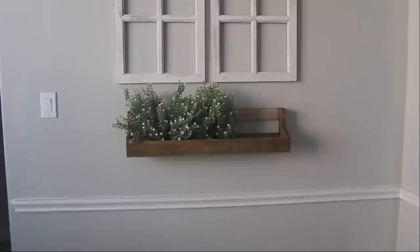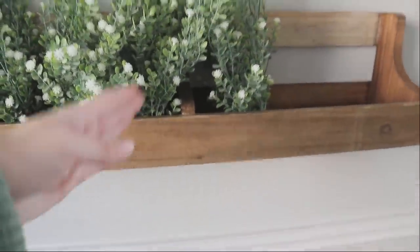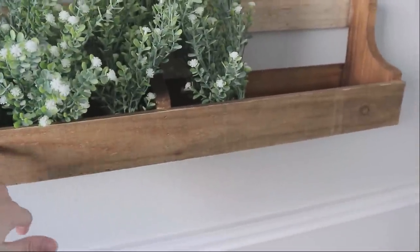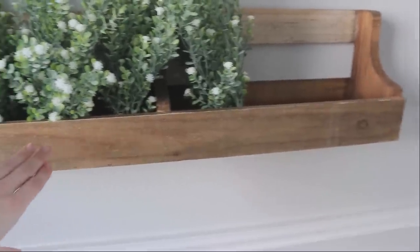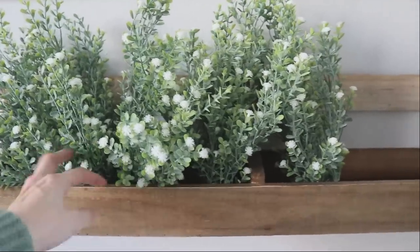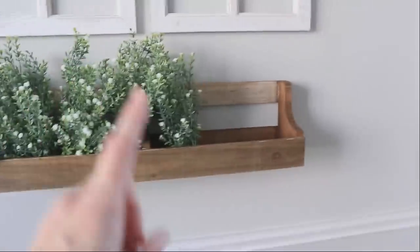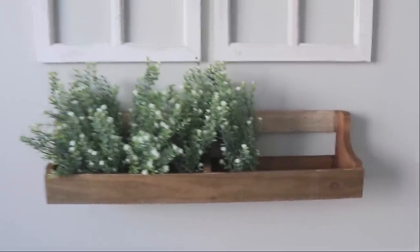Standstill because I don't have enough floral. I actually bought these two pieces together and placed them while I was in the store. I placed the flowers into this, what is this, like a painter's thing? I don't really know what this is. I thought that I bought enough, but as I was putting them in here, I realized that I needed to add two more than I thought, because it just needed to be filled. So I need to go back to Hobby Lobby and pick up three more to fill in this other half.